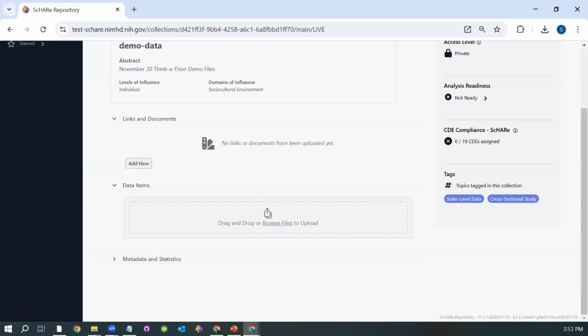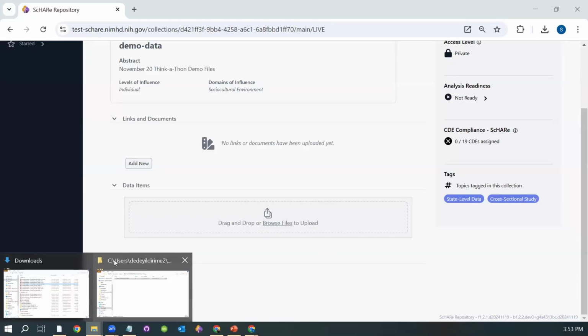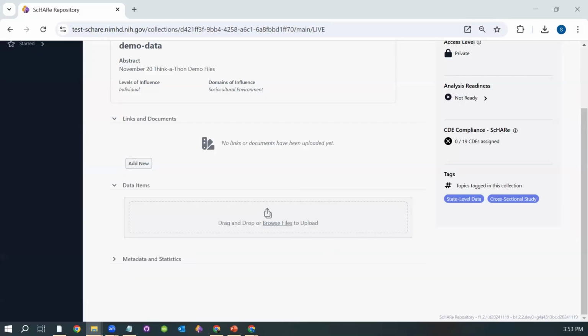For data items, you can upload different data files, including CSV, Excel, SAS, SPSS, or other data items. You can either drag and drop, or you can use the browse files to upload. Let me find the data set I just downloaded.